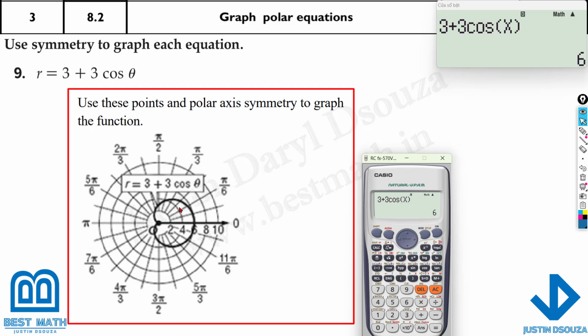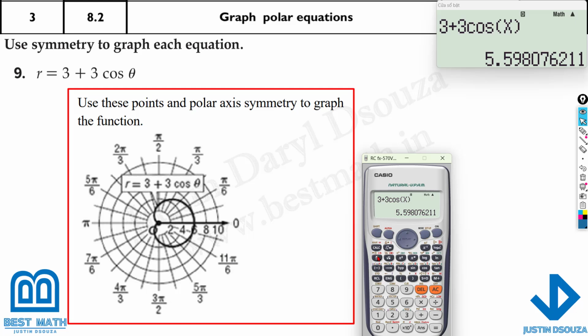Now let's see for pi by 6. You can use radian mode, then you have to use pi by so on and so forth. But what I'm going to do is stick to the degrees itself because it's in degree mode. Instead of pi by 6, I'm going to use 30 degrees, because pi by 6 is 30. So it's 5.59. Is it true? Yeah, it's around that. Can you see it properly? Yeah, it's around that.